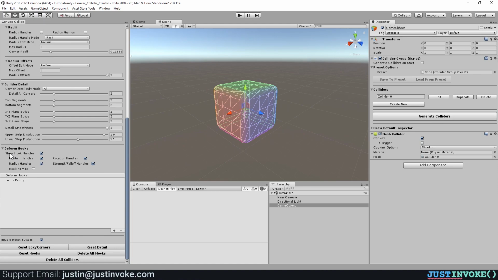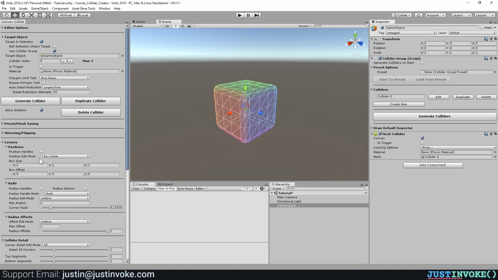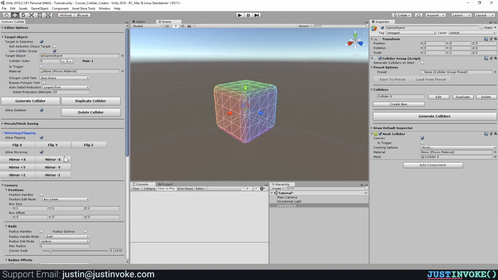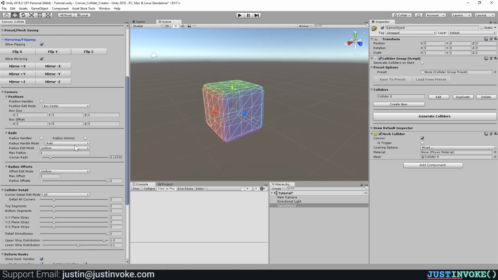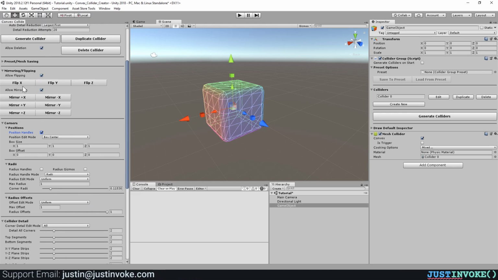Now to wrap up the window, I will talk about the mirroring and flipping options. Basically, how this works is, well, it's pretty self-explanatory. The flipping buttons just flip colliders about the axis indicated on each button, as I'll show you here.